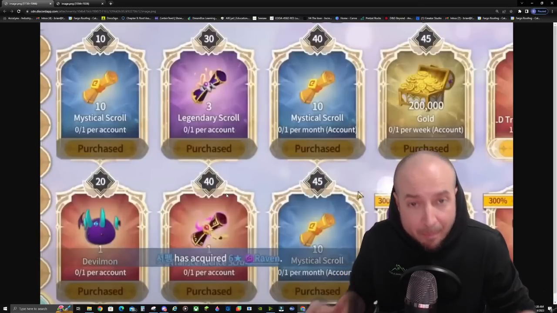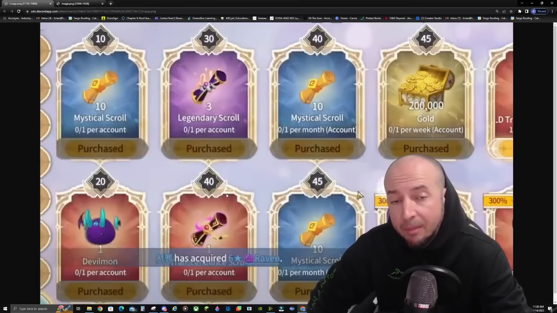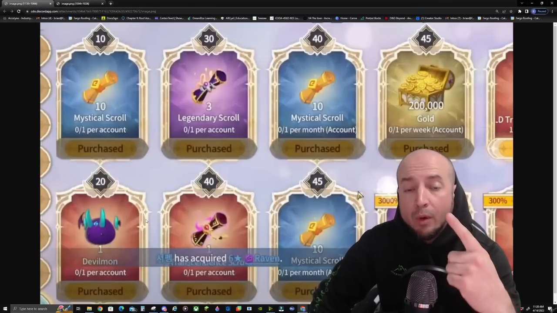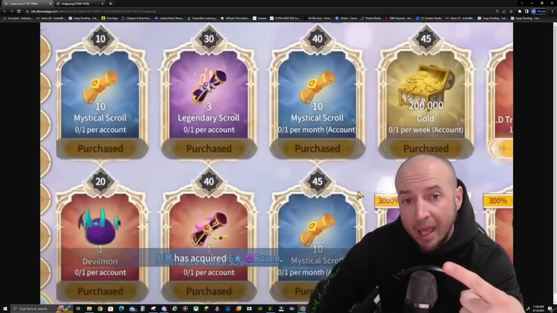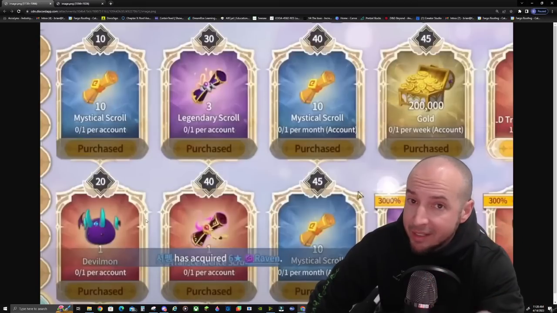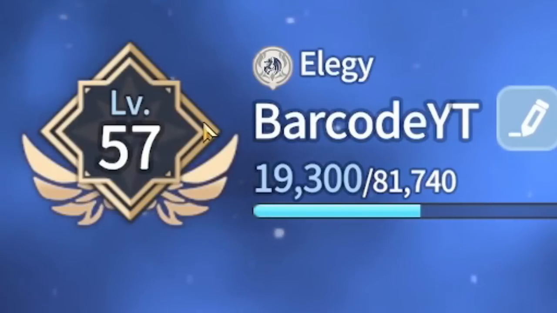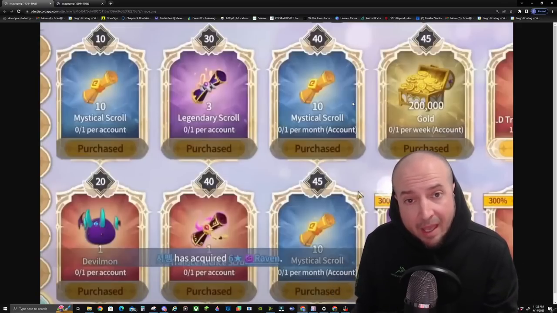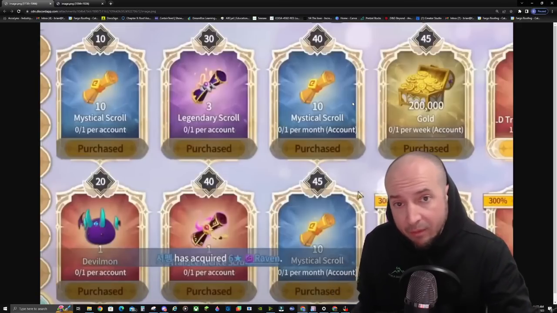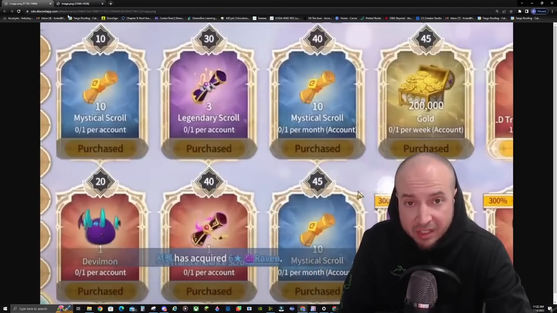I'm just going to talk about the main major things, not mystical scrolls or legendary scrolls. I'm talking about the important things. You're getting a one-time Devilmon at account level 20. You're getting a one-time natural 5-star unit at level 40. And just to be clear, it's not your summoner level, it is your account level. That is this number right up here. Those are just the extras, which you're spending crystals on, by the way. But the main things to talk about on the account shop is 4 threshold account levels. Level 50, level 60, level 70, and level 75.